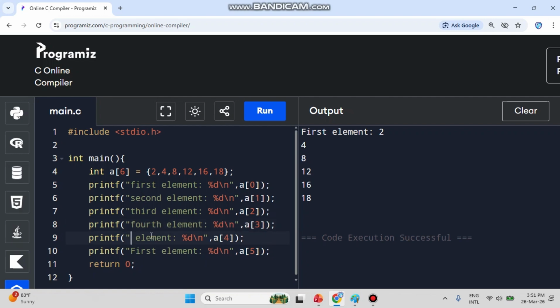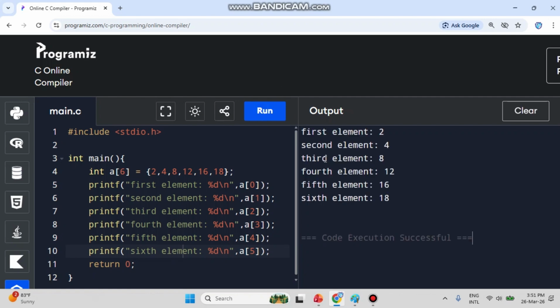Next one is the fifth. Then next one is the sixth. So this is how I have the elements. Now check it, when you run that it looks much better. First element second, second element fourth, third element 8, fourth element 12, fifth element 16, and the sixth element 18. So like that, it's much better.